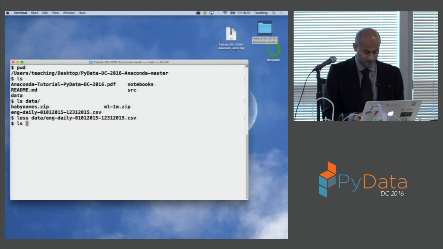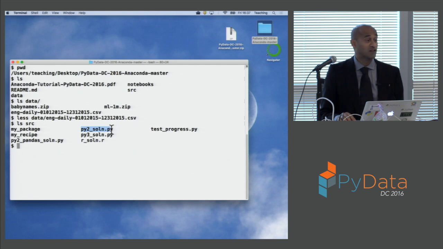So in my source directory, I have a sequence of files that are very simple, small programs that basically do one very simple task. They read that CSV file. They print out the maximum and minimum daily temperature in Celsius and Fahrenheit, because we're here in the US, for every day of 2015, and just spit it out to the screen.